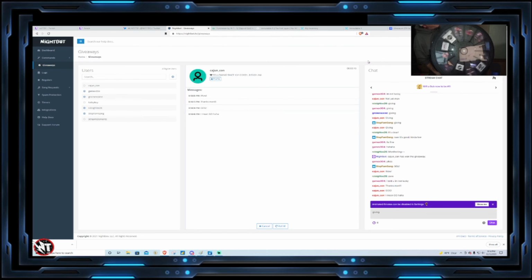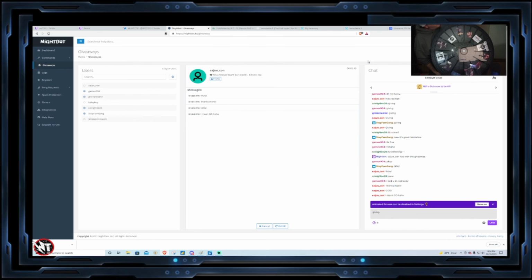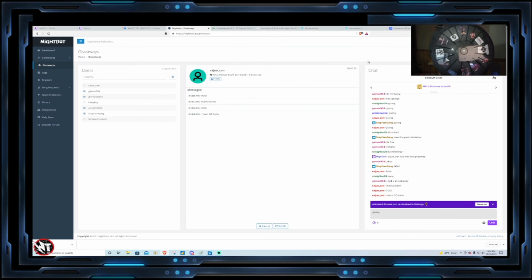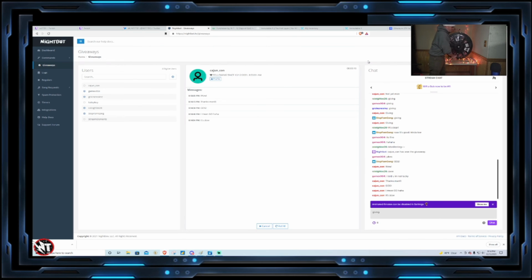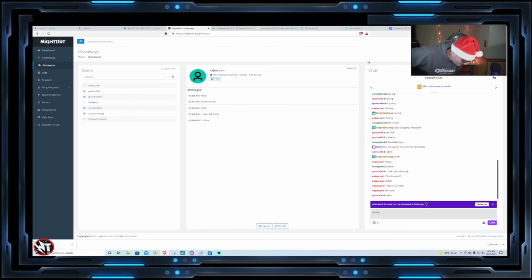What do we got? What do we got? Oh! It's a Miku! What an amazing first roll. Cajun Con, I hope you have a MetaMask, because you have just won an epic pet by the name of Miku. Congratulations! That is like a $230 value right now on the first day of the 12 days of GOG. Woo! Let's give him a round of applause.